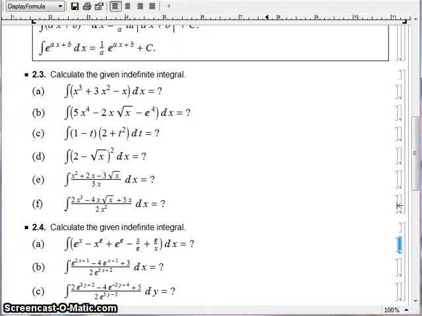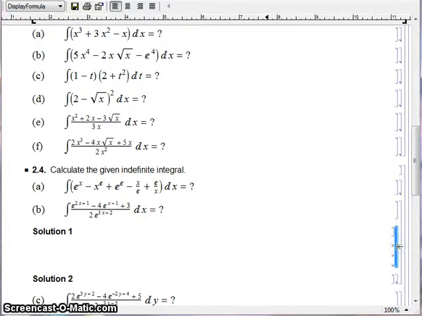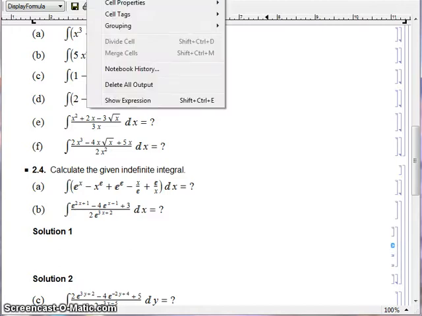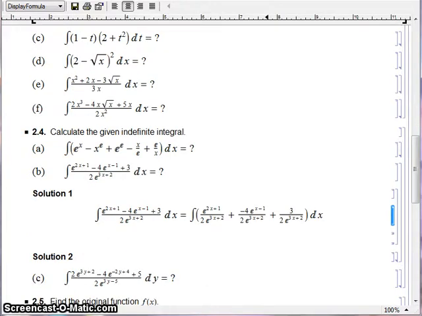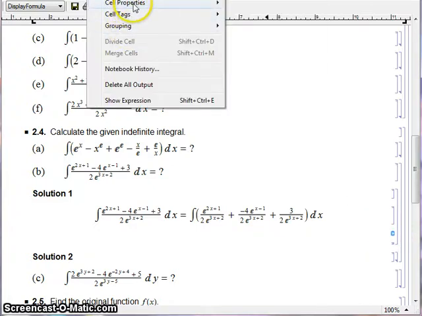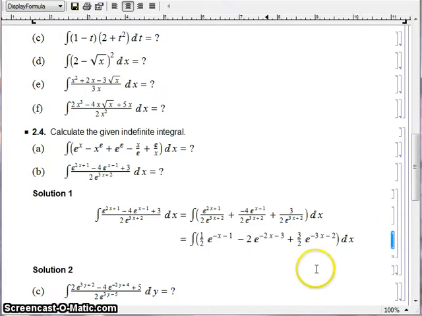It requires a little bit more thinking here. Just like problems E and F in 2.3, we'll have to do some manipulation in the integrand because we cannot work on a fraction right away. The first method, the textbook's method, let's separate the numerator and then simplify. This can be a little bit tricky, and mistake-prone students have to be really careful here. 2x plus 1 minus 3x plus 2, so you have to be careful calculating because sign mistakes are rather common.